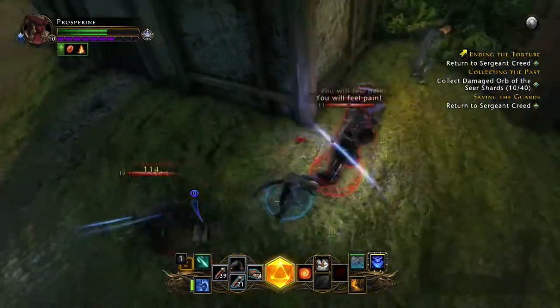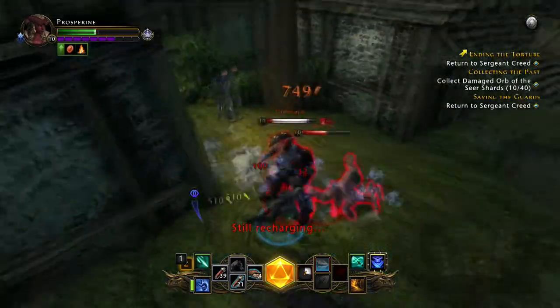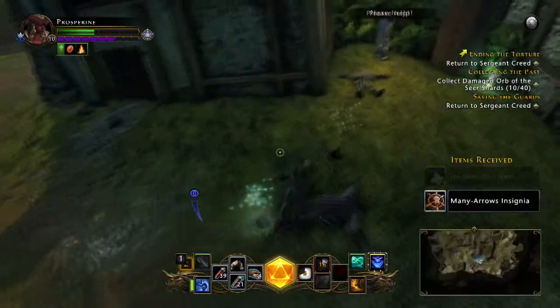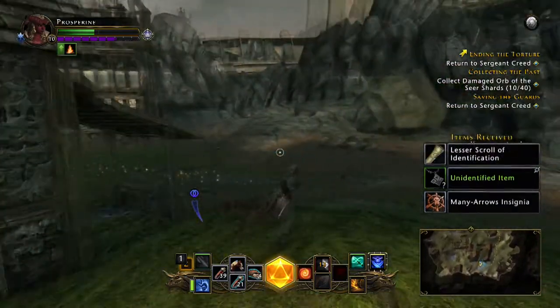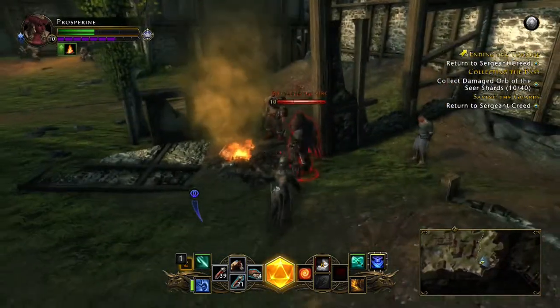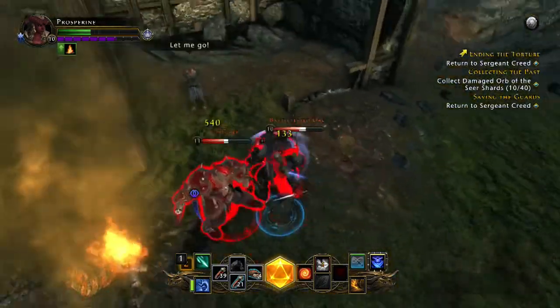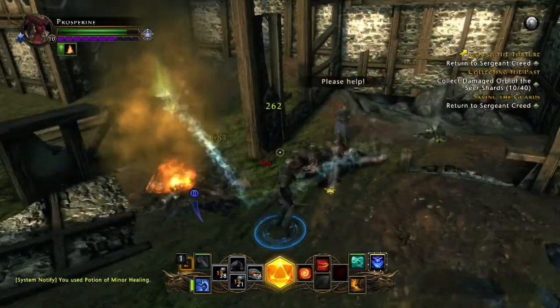Some more guys here. Swing and kill and swing. Perfect. Give me all your crap. That's kind of good, I'm getting some decent stuff here, as long as I can keep getting 30 more of those crystals. That's a long freaking quest to do, but... Oh, a heal potion. There we go.